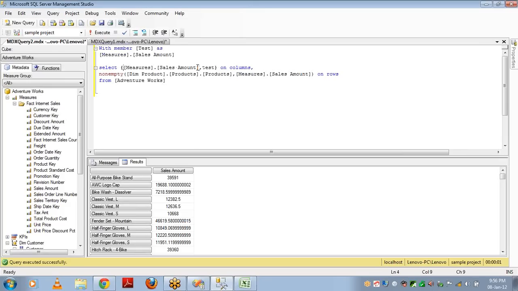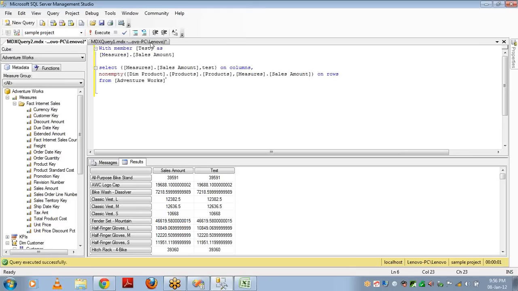If you create any calculation, then it will be treated as a measure. Whether you give the hierarchy measures or not, it belongs to a measure hierarchy. Now let me run this. It is going to give me the result as is. There is no change at all. Then why am I creating the calculated measure here?